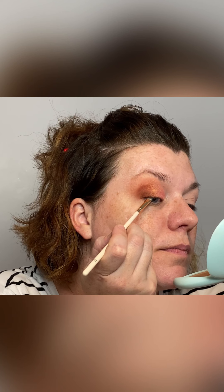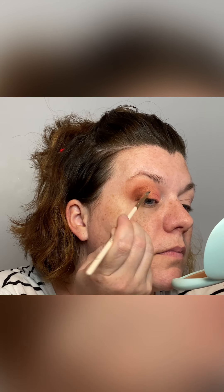For the last brush I recommended, I'm going to use this slanted brush to add a line on the top lash. This palette doesn't really have a color that I want, so I'm going to dip into my Going Coconuts, which is also from ColourPop — it has that beautiful deep brown in the corner. I always wet the brush, put that moisture through it, dip in, and then draw that line out. It just adds a little bit of dimension and depth to the eye.